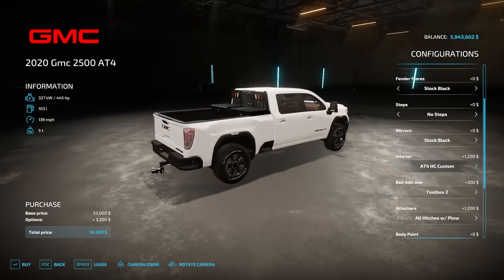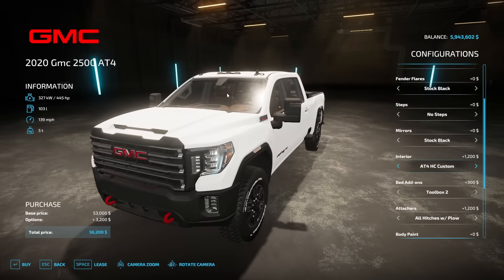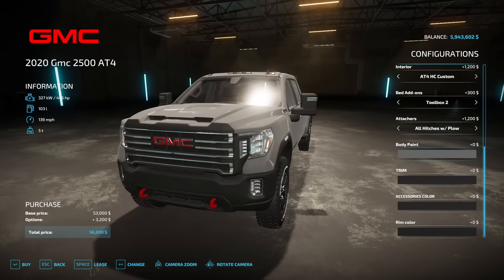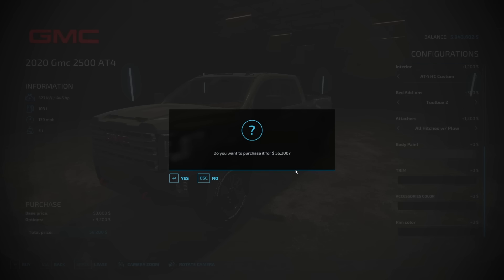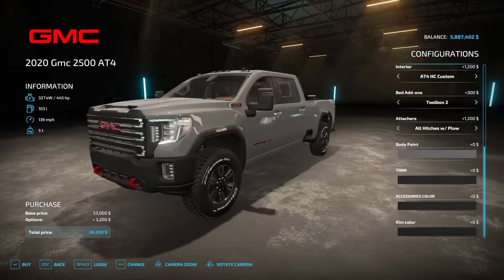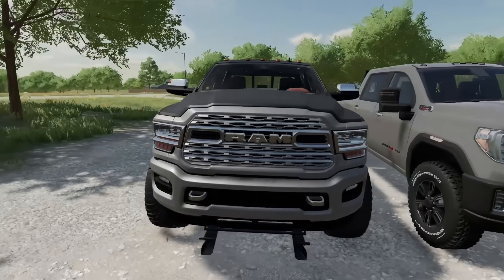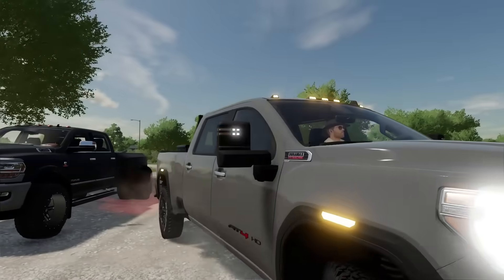This is the first truck we're going to have built out. We're going to build a GMC 2500. It's a really good truck, heavy duty, got the gigantic all-terrain BF Goodrich tires on it — just a really good truck for snow plowing. I did already customize a Ram, so we're going to have a Ram, a GMC, and a Ford — a little bit of everything. This gray looks really good with that brown interior seating. It's a simple base truck with a plow mount on the bottom, a toolbox on the back, a trailer hitch gooseneck toolbox. It's got a Duramax diesel engine. This one's a dually too, so it's able to push a little bit more heavy snow.